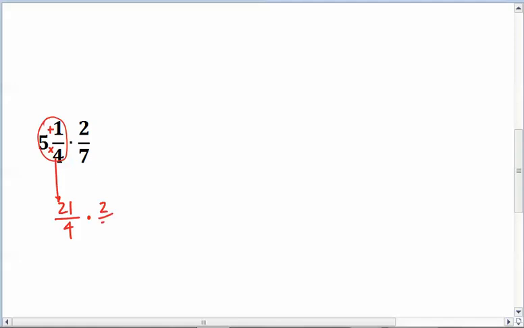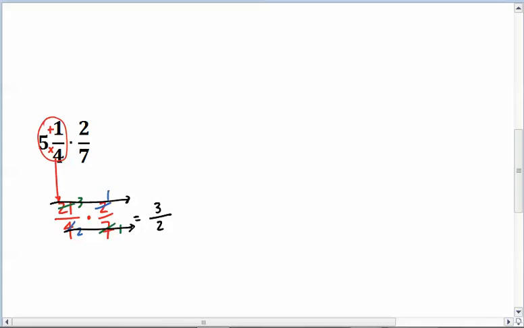If you think about what it means, it'll help you remember what to do. Now I have these fractions ready to be multiplied, and I'm going to look at the diagonals to see if anything can reduce. 2 goes into 2 once, 2 goes into 4 twice, 7 goes into 7 once, 7 goes into 21 3 times, and now my job is to simply multiply straight across. Very simple. And there's my answer.